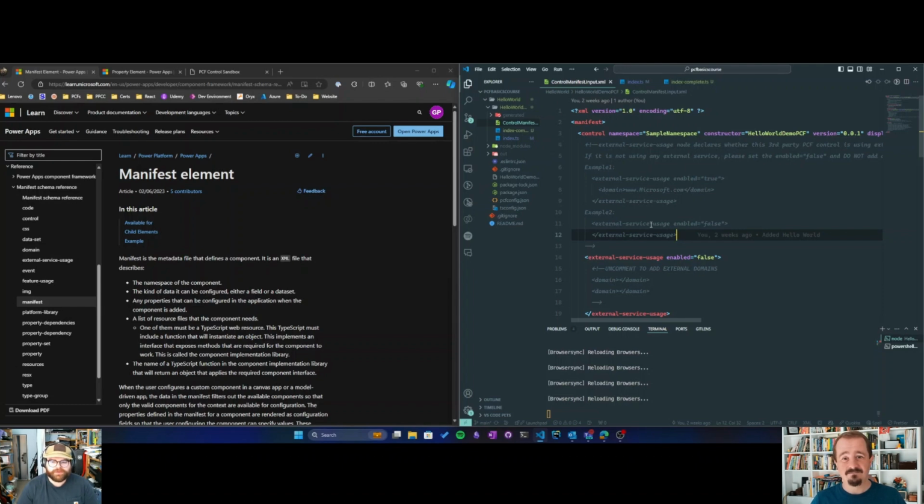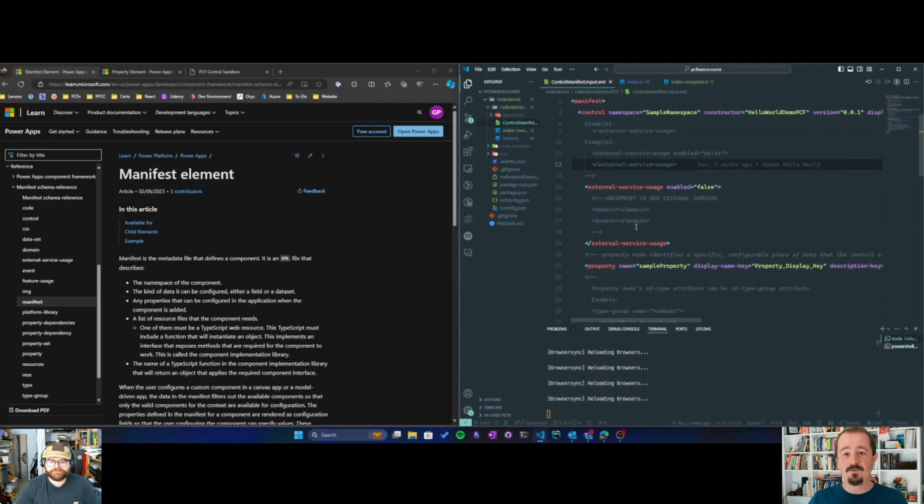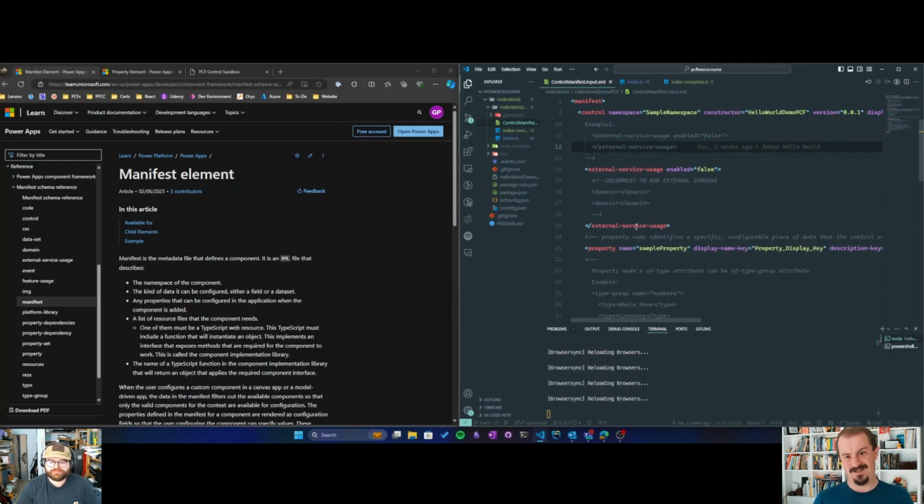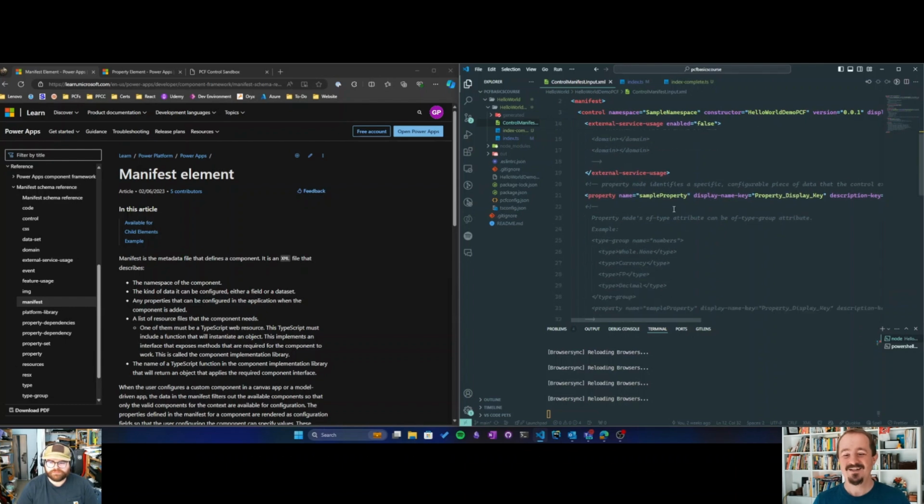Yeah, that sounds great. All right, so what's our first move going to be? All right, so the first thing we're going to do is give this sample property a little bit more use. Instead of being sample property, let's retitle it to something that we actually care about. In our case, what we used it for was some text to put on the screen. So let's call it display text. All right, sounds great.